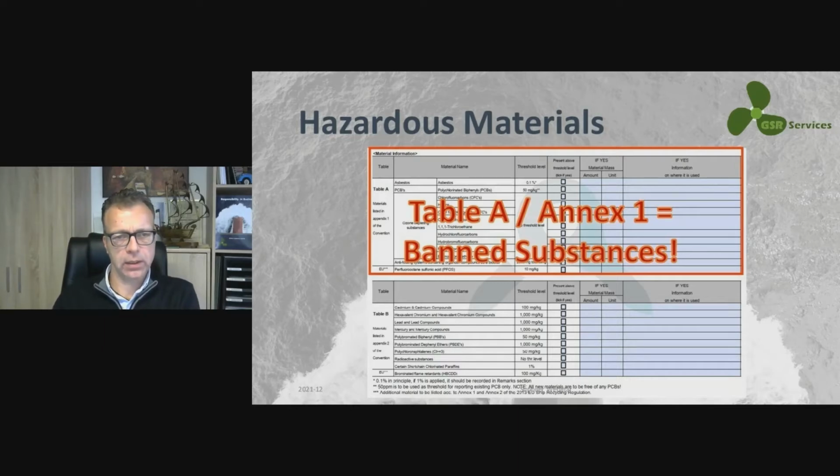And if your customer, the ship owner for instance, gets back to you and says, well, dear supplier number one, we have found asbestos in that, you need to have the backup information from your suppliers, which is saying there is no asbestos in this product. Because it's not only about establishing a chain of information, it's about establishing a chain of liability as well. Keep yourself safe by having backup information from your suppliers.